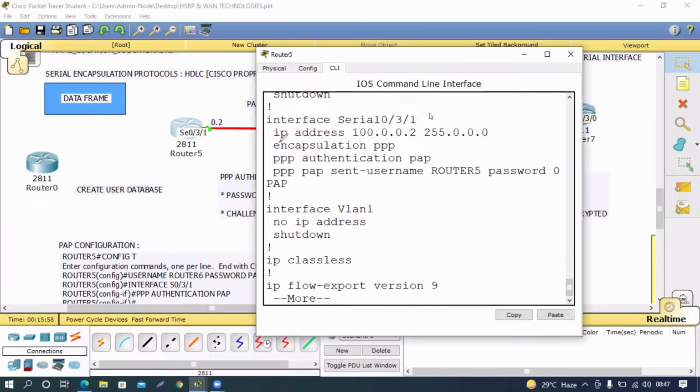We are configuring the IP address, the encapsulation, and the authentication protocol. There is the authentication type, and you can see the username router 5 password is done. And the user database is created over here at the top.